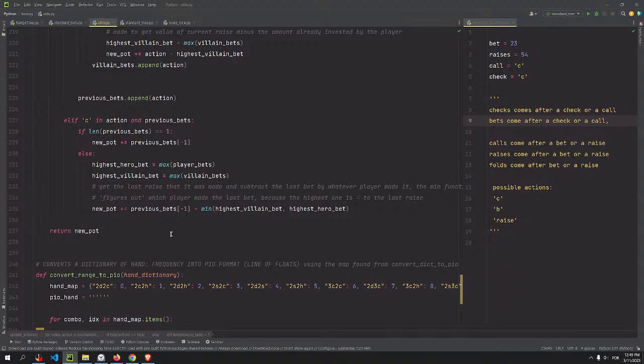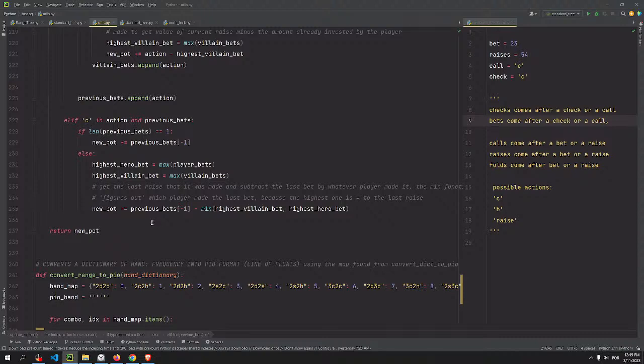Yeah, so the situation where it's tricky is when there's a raise after a bet, I think. Yeah, a raise actually, because the only difference is if there is a bet or not. So if it is a raise, then I have to subtract the highest last value of either player, depending on who is raising, to increase the pot by that amount instead of increasing by the value of the raise. Because the player already has some amount invested into the pot. But I think that's the only situation, as far as I can think.